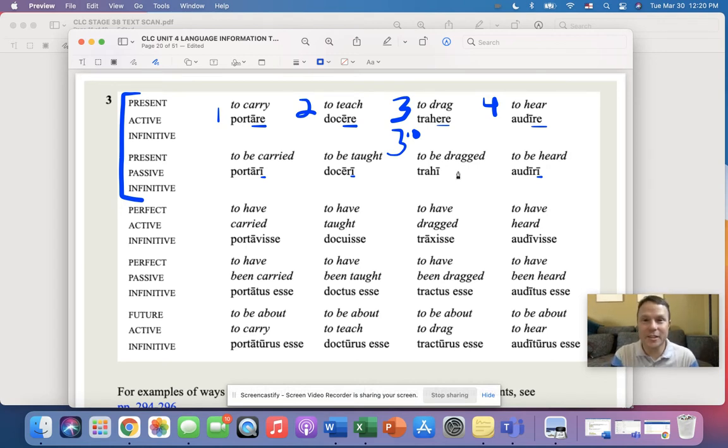And so the exception is the third conjugation, and this time we're going to drop the entire ere here. So traho, trahere becomes trahi, okay? Ago, agere, so agi, that kind of thing. I always tell my students that because it's the third conjugation, we're going to drop 1, 2, 3 letters, if that helps you remember. So trahere to trahi. All right. In terms of morphology, that really is it in terms of how we're forming these present infinitives, both the active and the passive, and what they mean.